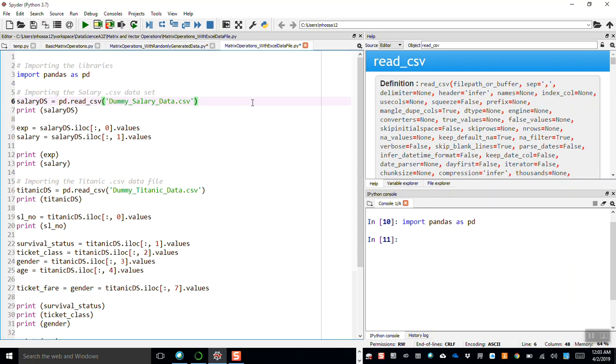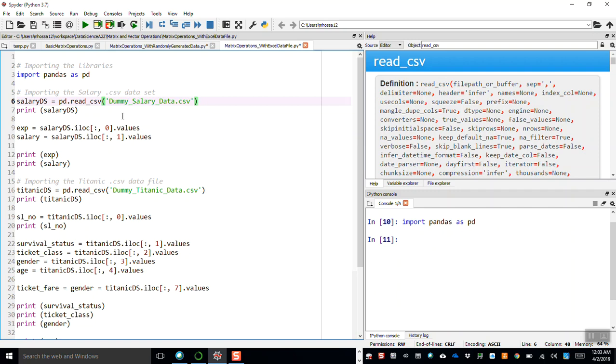So one thing you need to do is make this folder your current or root directory. How do you do that? You click over here and browse a working directory. You have to set it up over here.